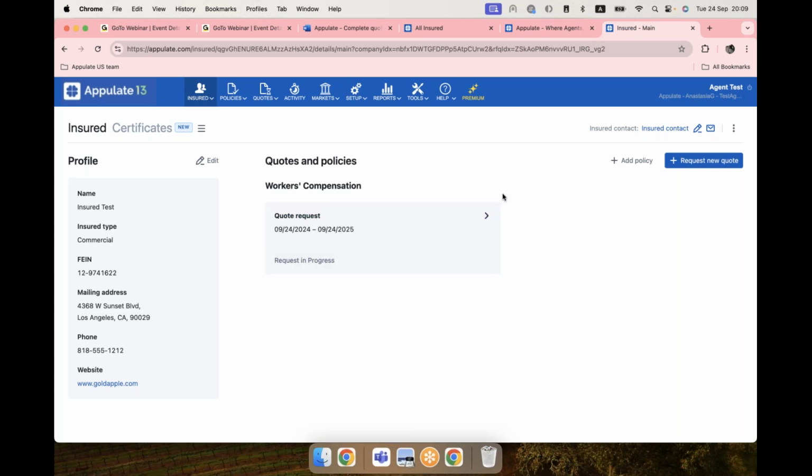And if we want to have another quote request that will be associated with this client, we can simply use this button in the upper right-hand corner, request new quote. And alternatively, you can bridge another Accord form to the system, and you will see the new request under the one that already exists in the system. But we are okay with our information. We've checked everything here. So let's move on to the quote request.